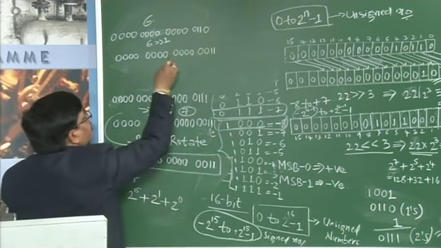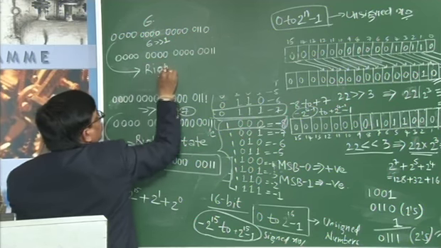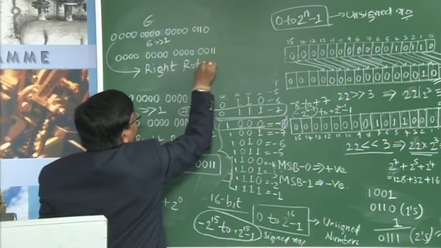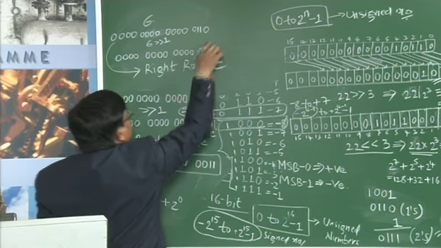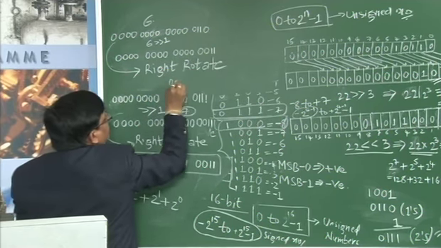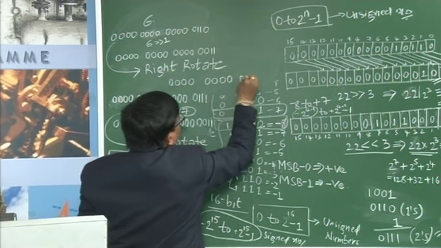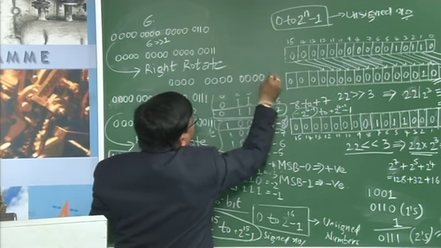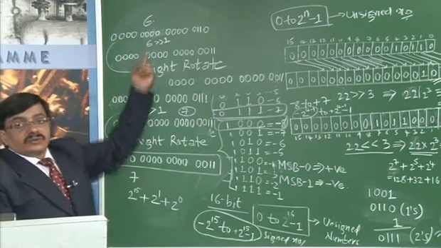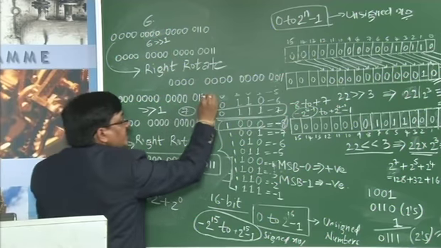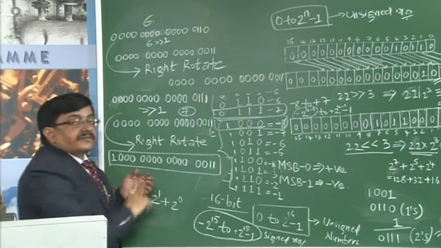Fine. So, this is the right shifting, but for the same number, when I perform the right rotate, what exactly happens is this 0 should go to this particular position. Now, here we can see that we get the same number, that is, after right shift what we get, the same number we get even after right rotate. Whereas, if the last bit is 1 here, then the right shift will give a different result than the right rotate, right.